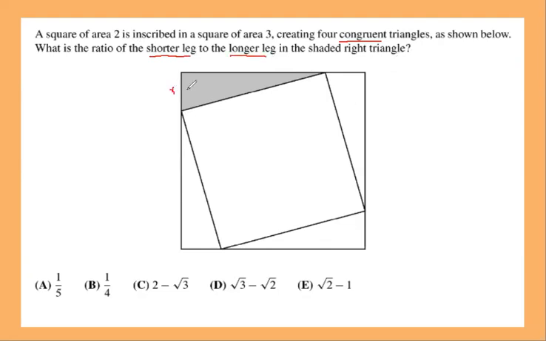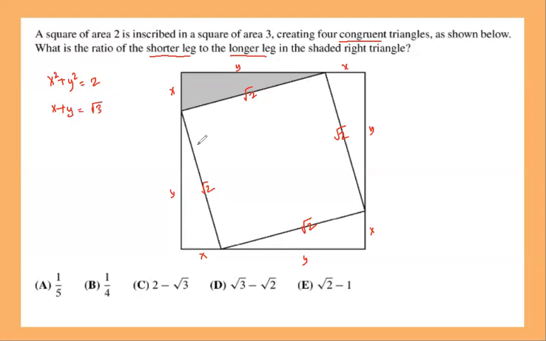So let's call these X and Y, so that will be X, Y, X, and Y. And this is also X and Y. Let's write what we have. The area of the square is 2, which means each side is root 2. So if we use the Pythagorean theorem on that triangle, X squared plus Y squared adds up to the square of this side, which is 2. And since the larger square has area 3, X plus Y is equal to the square root of 3.